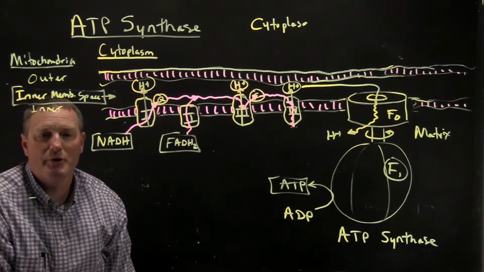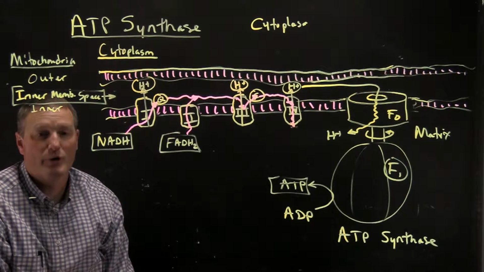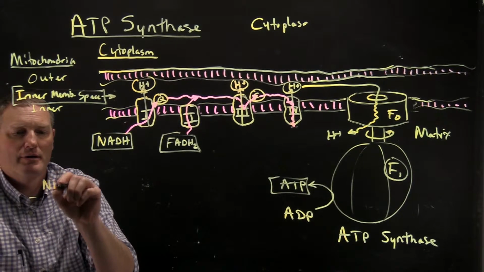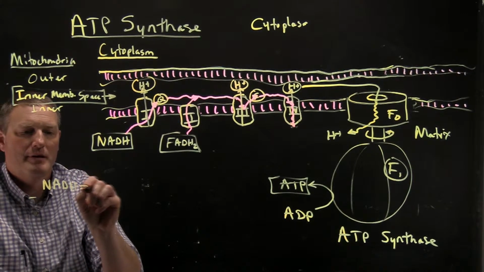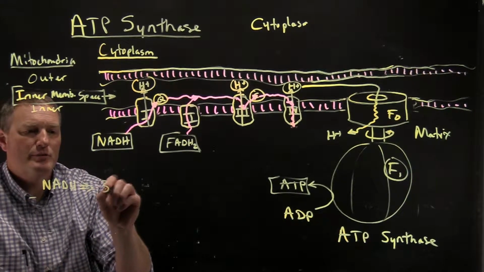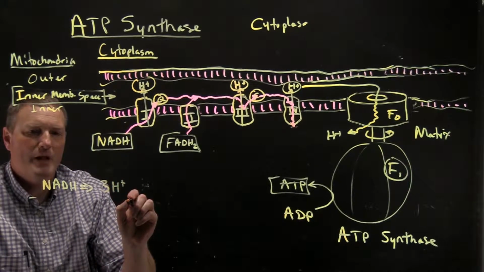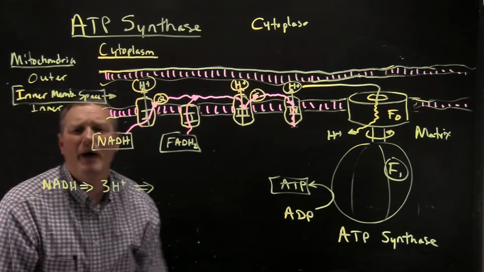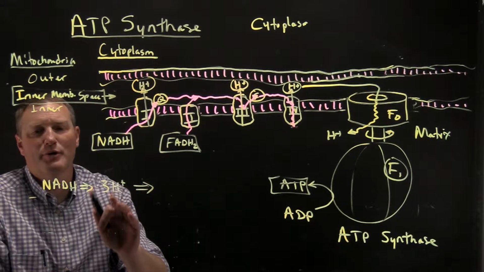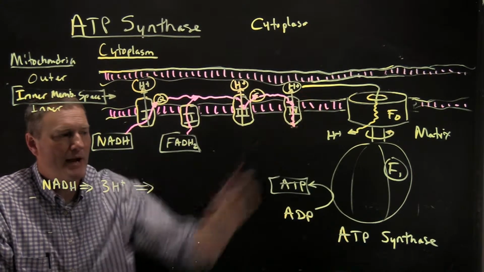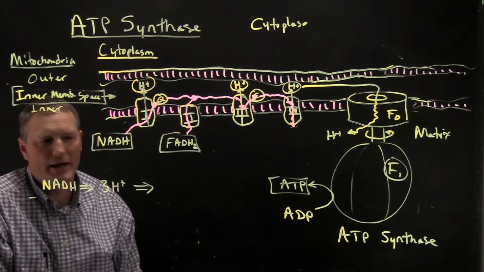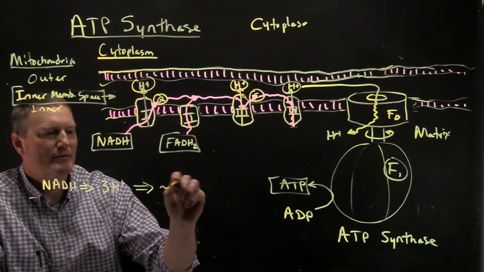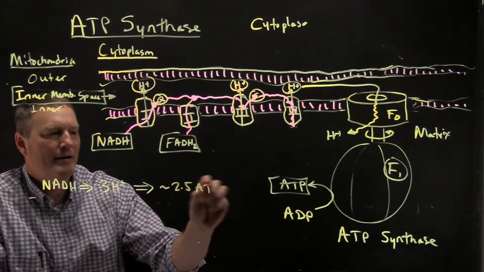Let's now just summarize what's going on with our stoichiometry here. So recall each NADH pumps 3 protons. Okay, so call that. And it approximately equals, for every proton that gets pushed back through, we get approximately 1 ATP. It's a little less than that. Turns out it's approximately, this is going to give 2.5 ATP.